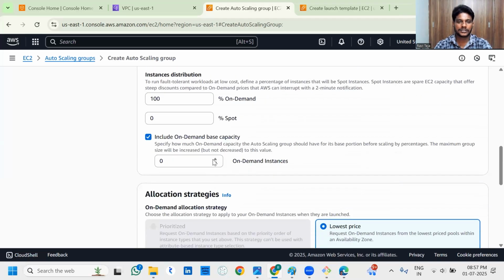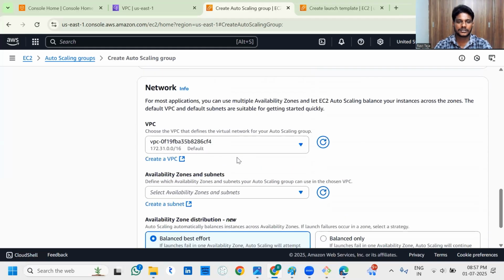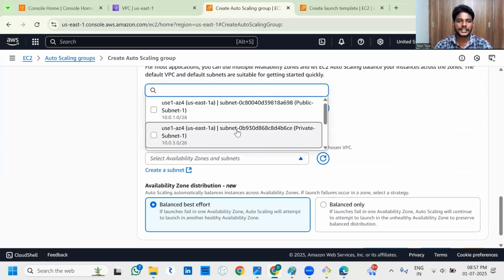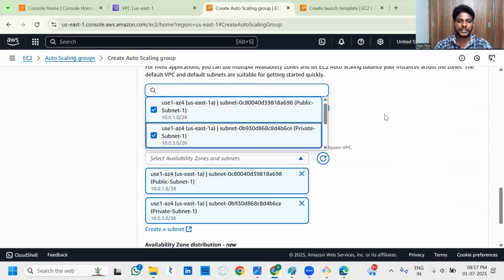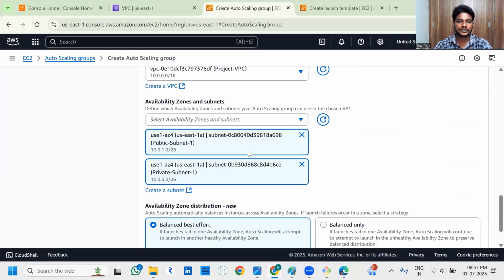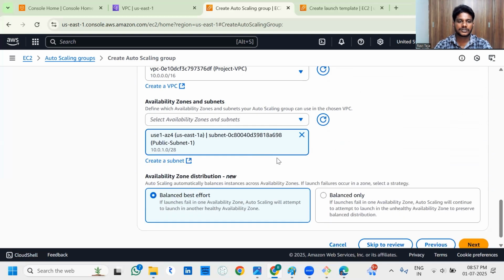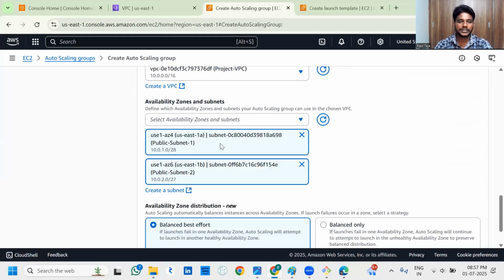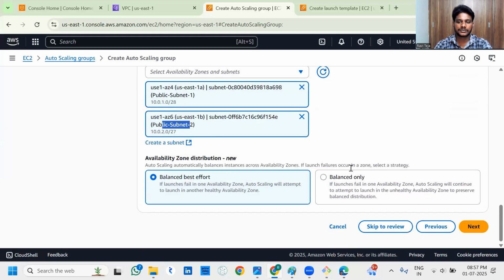Then just come down. Select the VPC which we have created, and then select the availability zones 1A and 1B. Sorry, public subnet 1 and public subnet 2 we have to select, which is public subnet 2 in 1B, right? Public subnet 1 and public subnet 2. Click on next.